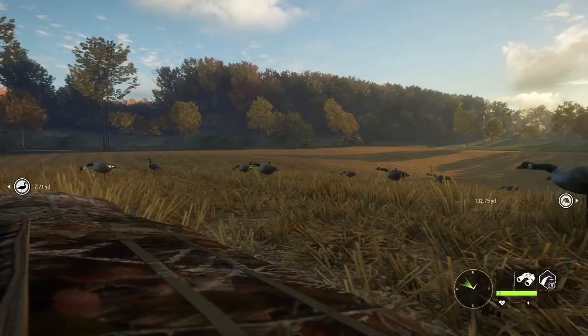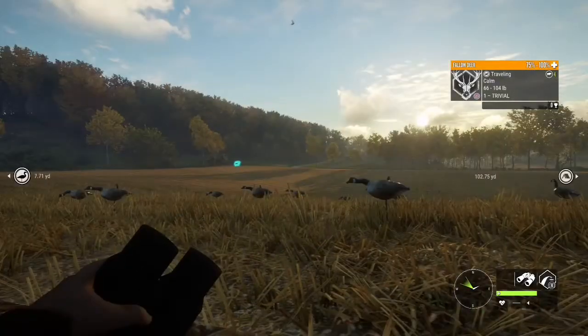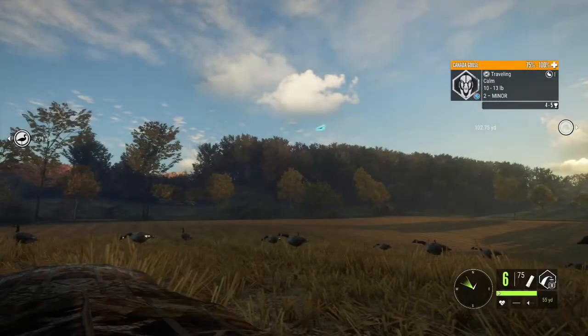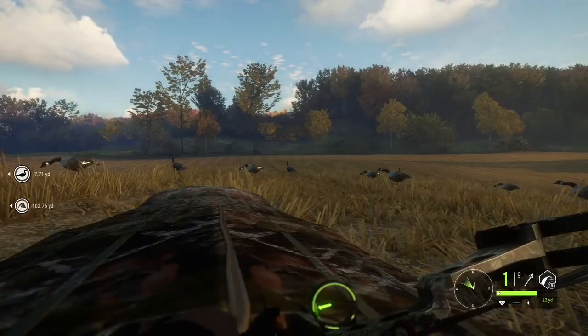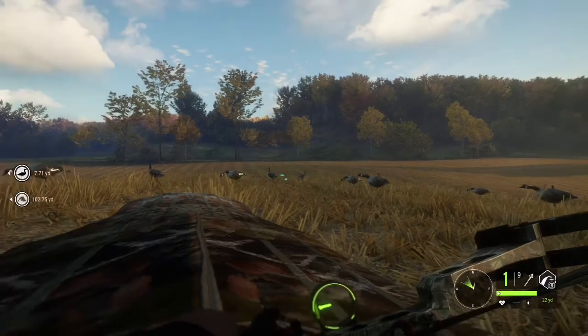Alright guys, I just spotted my first Canada goose, and there are some fallow deer here as well. But here is that level 2 male Canada goose, and I want to try and take a shot on him with the hawk edge bow using the 300 grain arrows, because I'm very curious to see what kind of damage it does, and see how fast it puts down this goose.